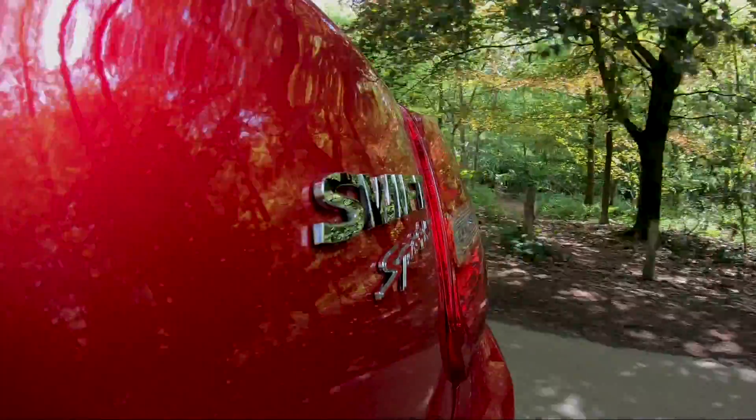This may have 138 horsepower and the Polo 200, but this Suzuki Swift Sport weighs under a ton — that's very important. The Polo GTI, which has 200 horsepower, sits at 1,350 kilograms. That's 350 to 400 kilograms heavier than this Swift Sport. That means this has 140 horsepower per ton and the Polo's only got 148 horsepower per ton — not actually that big a difference, and this is a lot cheaper. Another key rival around the same size and pricing is the Ford Fiesta ST, though its power-to-weight ratio is 157 — quite a lot better.